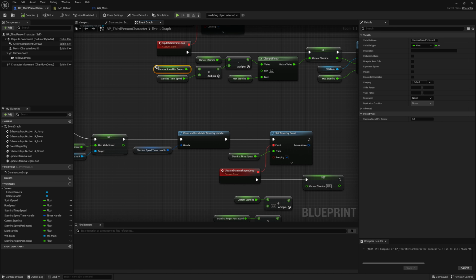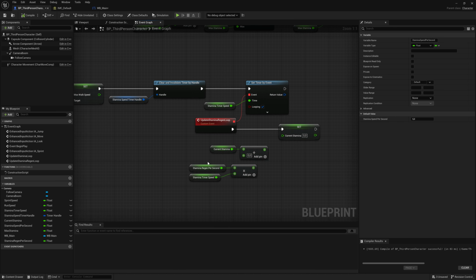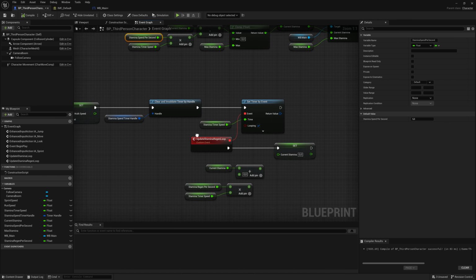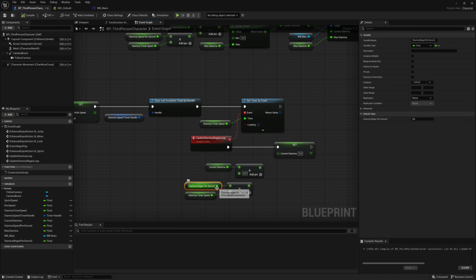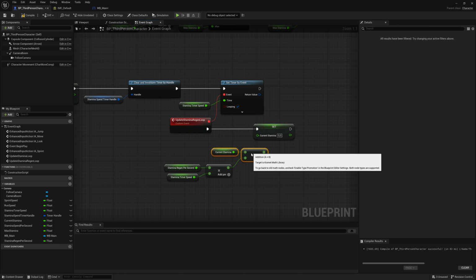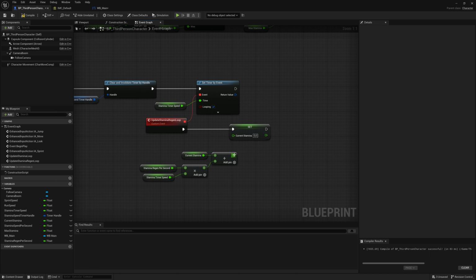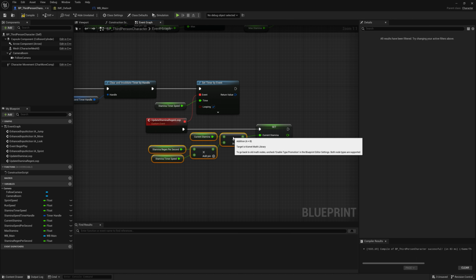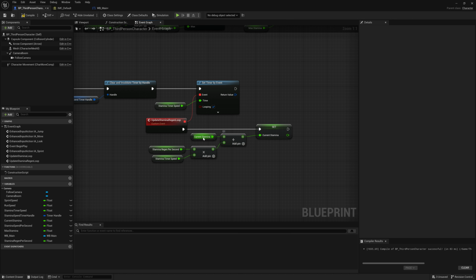You can see you don't have to spend the same number as what you're regenerating. So you can even make the player spend stamina faster than what you're regenerating. So for this regenerating, I'm just going to write 5 is fine. And the stamina timer speed is just like before, 0.2. And you can go ahead and add it to this calculation. And we can add this to the current stamina. So now we are regenerating stamina. We are adding into the current stamina.